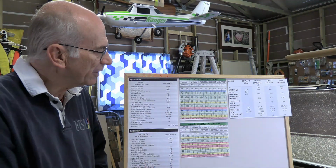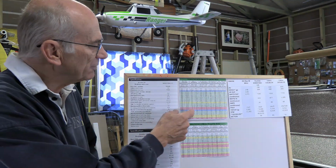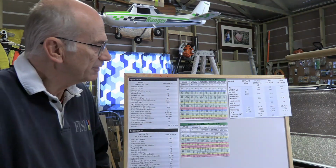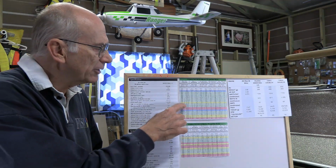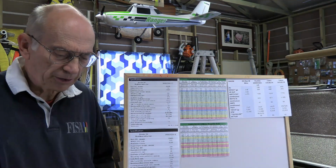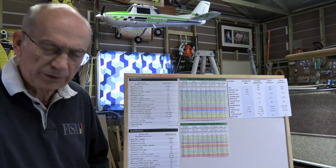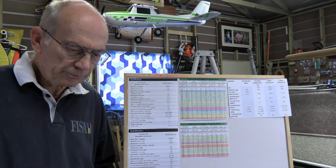So that red is saying that area there. And then the blue is just simply saying it's not efficient at that level, so we're looking for something in the green. You could get by with something in the yellow, but you would have to make sure that you're not really hammering the thing constantly with regard to the throttle.